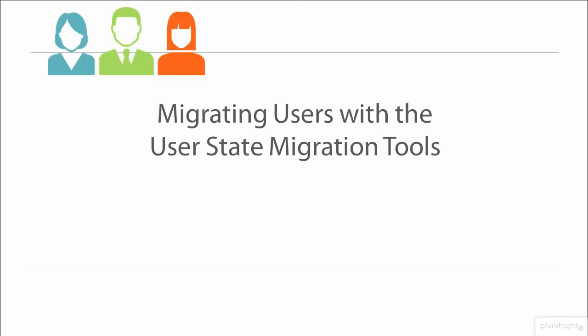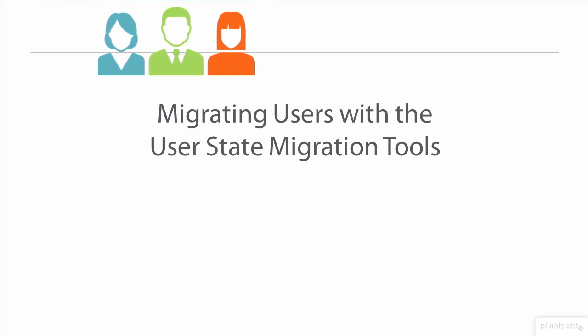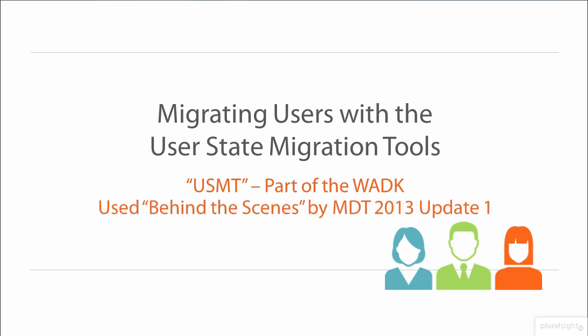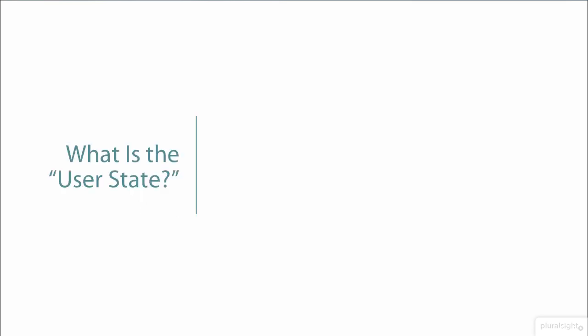Well, the first and longest topic, migrating user profile information with the USMT. The USMT is included in the WADK mega download, and it's also used in the background by both the MDT and SCCM, discussed elsewhere in this course. So what does Microsoft mean when it refers to the user state?